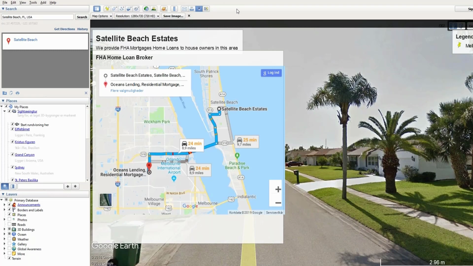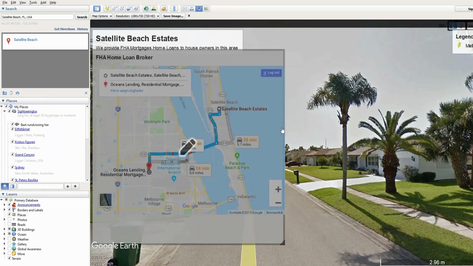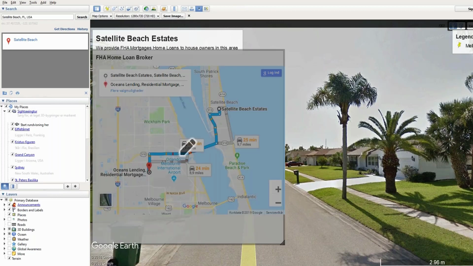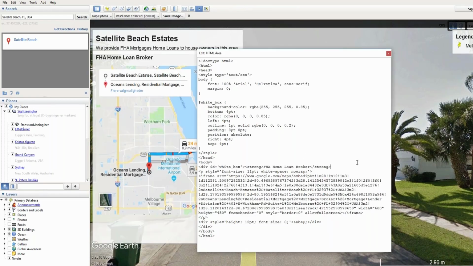Not that I'm saying people should do that. So what you want to do is to have the map taking up all the space. So we will have down here, maybe 1400.